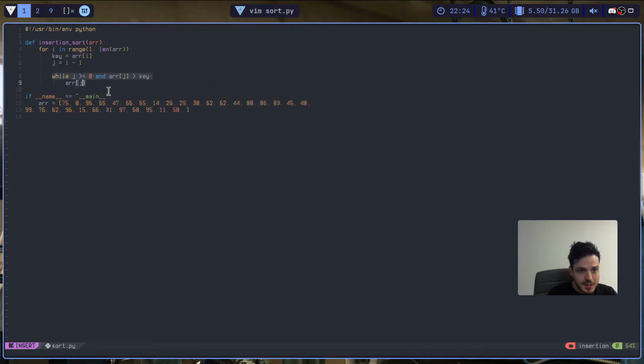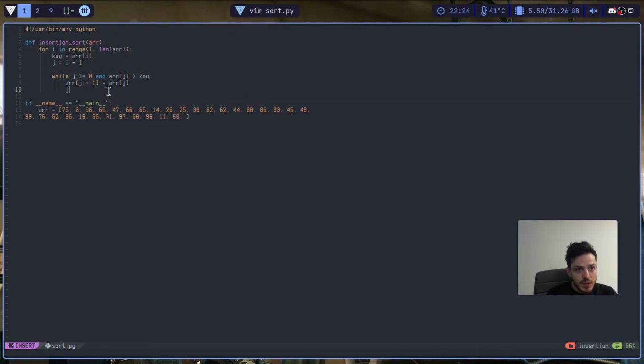By set I mean doing this. So array j plus 1 will be equal to array j, and now we are going to decrement j by 1. So now you can think of it like this. For example, if our array j, the element before our current element, is greater than the key, then we assign the current element to the previous element.